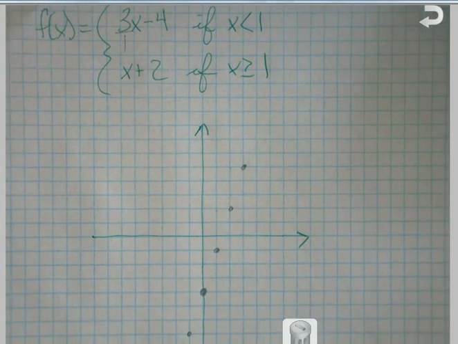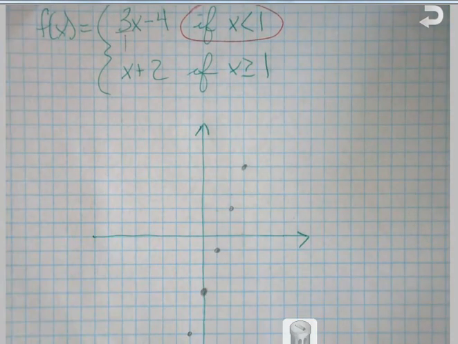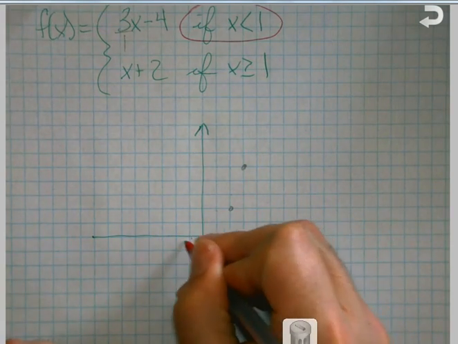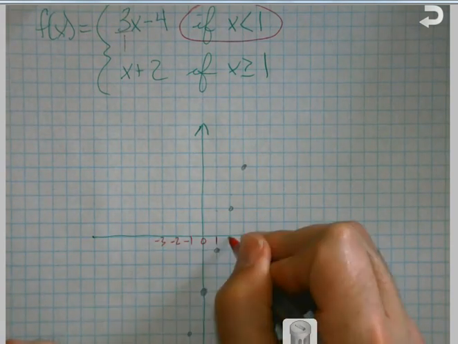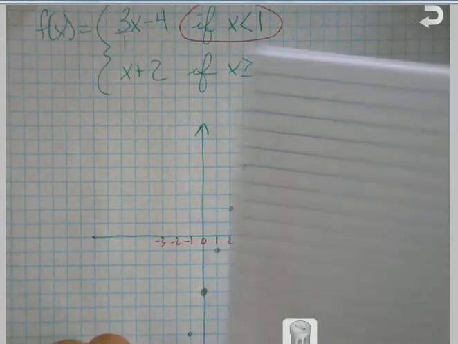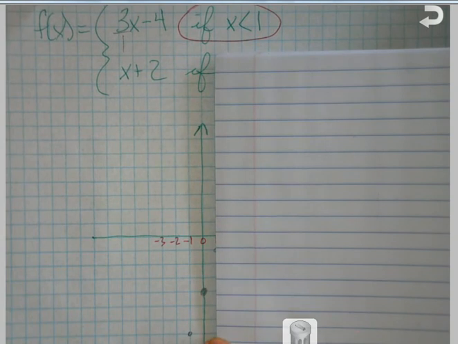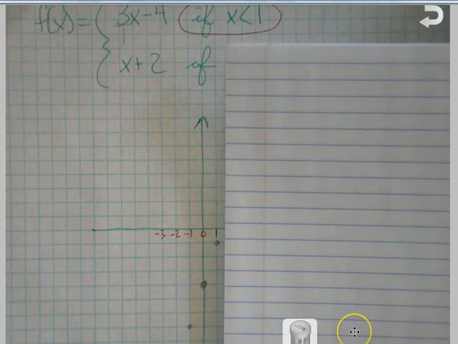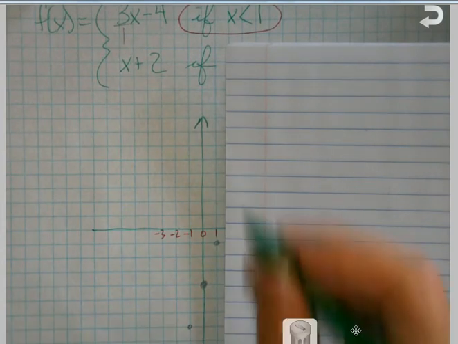Once you make your dots for your line, before you do anything else, I'm going to look at the if statement. Okay. If x is less than 1, if you physically have to put numbers on your axis to remind you of where the numbers go, do it. Less than 1. There's 1. This works. I don't even want to look at anything else that's greater than 1. I'm literally going to cover up the rest of the graph so I can't look at it. Because once you get here, now it's like, okay, I can't look at anything else.